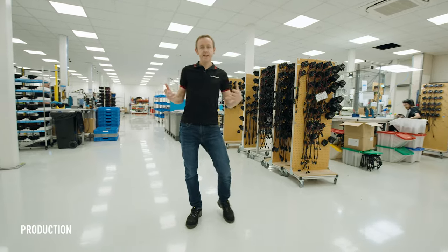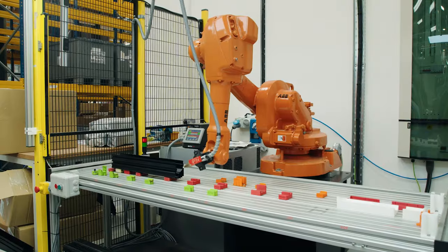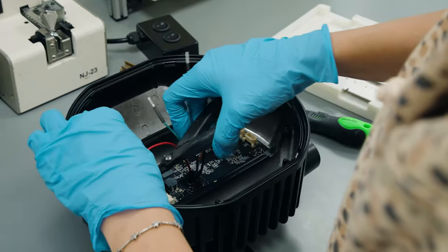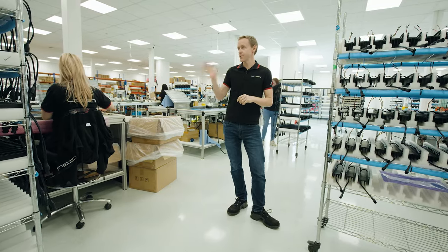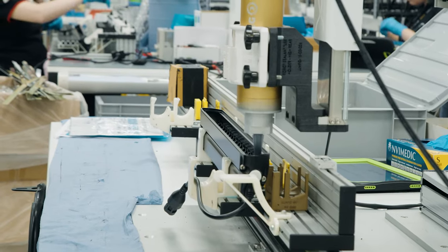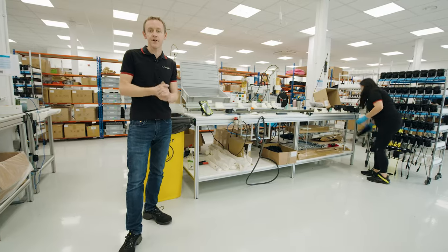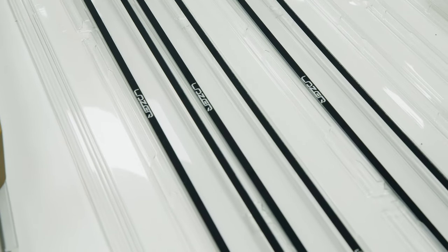Once those circuit boards are assembled, we can then begin the light-building process. All of our products are made here: that means plasma priming of the heatsink, assembling the cable into the product, mounting the reflectors, doing the light-up checks, and then bonding the lens into position. They're dealing with very small circuit boards and small reflectors and have to mount them together in a very challenging way — they do a great job. We often build in batches of 75 at a time. All of the operators work with tablets, which guarantee that the assembly process follows the instructions defined by engineering, all the way through the build.